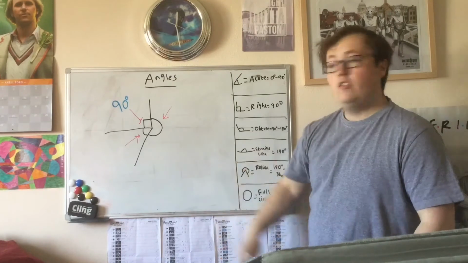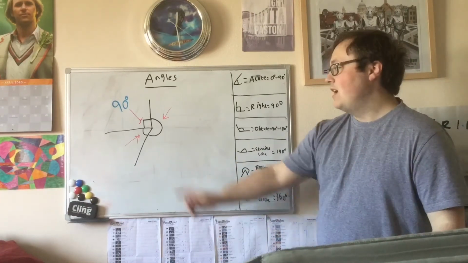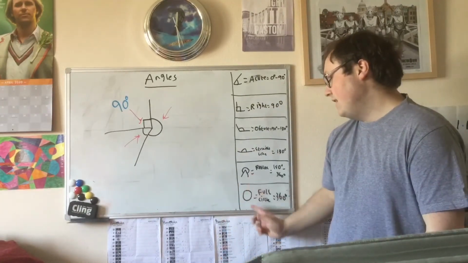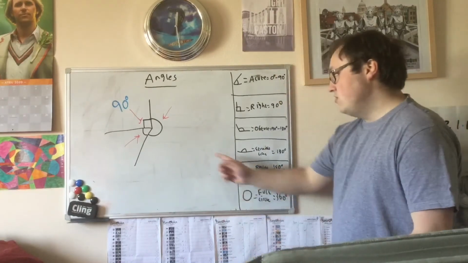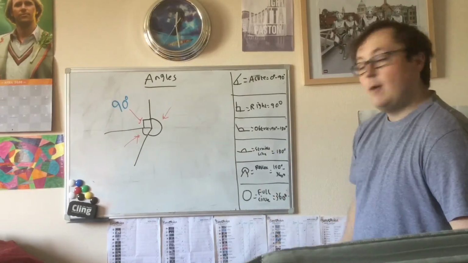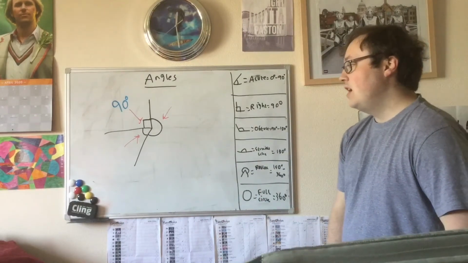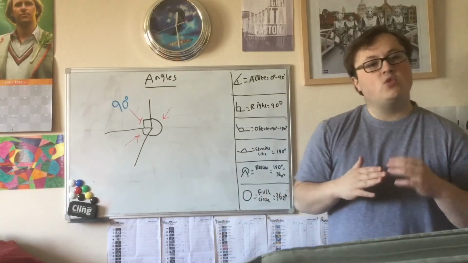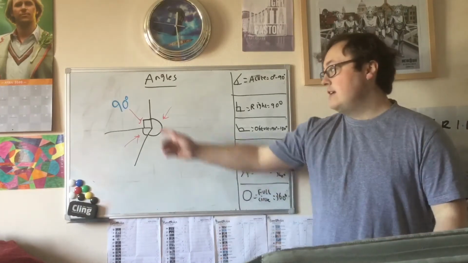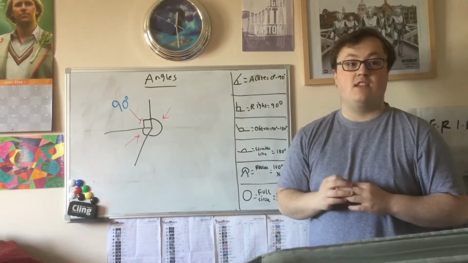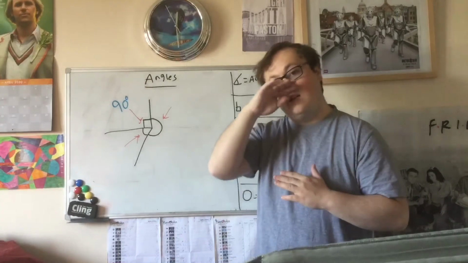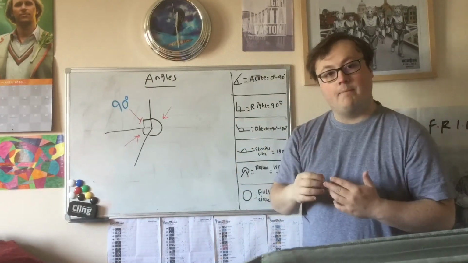Now, this one, what type of angle does that look like? Well, it's over a straight line, and there's only two angles that are over a straight line. A reflex and a full circle. That's definitely not a full circle because it doesn't look complete, because the right angle's in the way. It's preventing it from being complete. So it has to be a reflex angle. Now the reflex angle says it has to be anywhere between 180 to 360. Well, we know that the right angle's in the way, so it's not completely 360, not even close to that. And there's another angle like that. It looks, in my opinion, just slightly over the straight line.